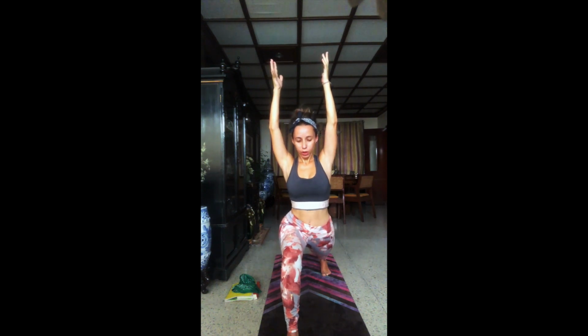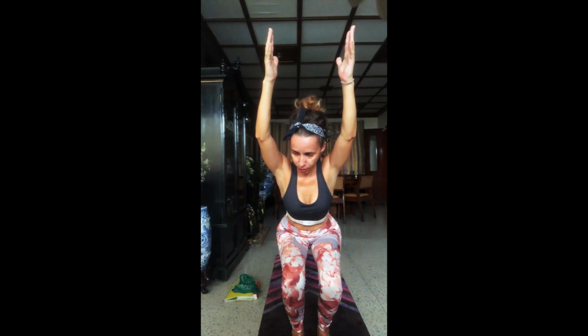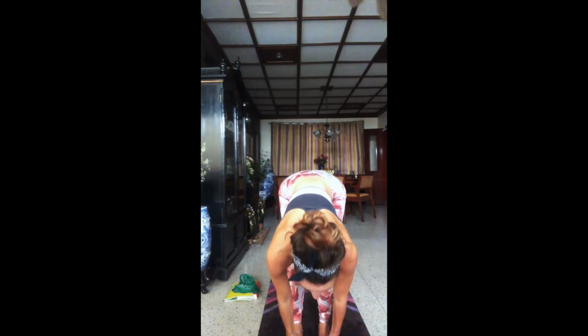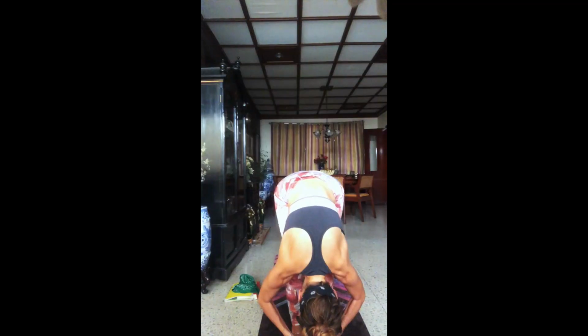Press the right foot into the ground and hop back into chair. Adjust your feet. 5, 4, 3, 2, 1. Exhale, forward fold. Grab your big toe with the peace finger again. Inhale to flat back. Exhale, belly to thigh, to Padangusthasana.